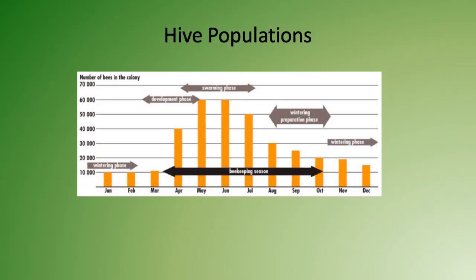When you look at a calendar year for a Western honeybee hive, in January and February — as you see in this graphic — there are only about 10,000 bees in the hive. In March, the queen knows that spring is coming, so she starts laying more eggs, so that by the end of April there are almost 40,000 bees in the hive, all ready to go when the first trees and plants start flowering for spring.